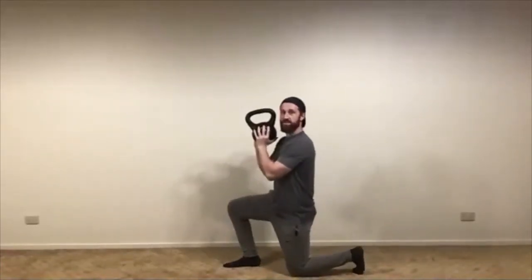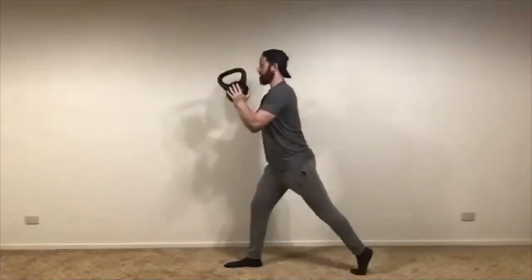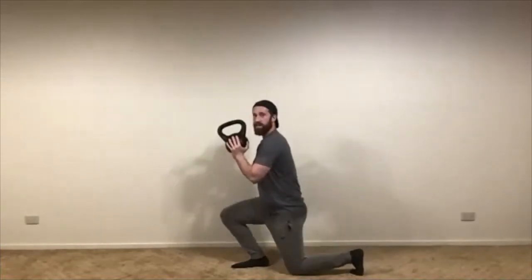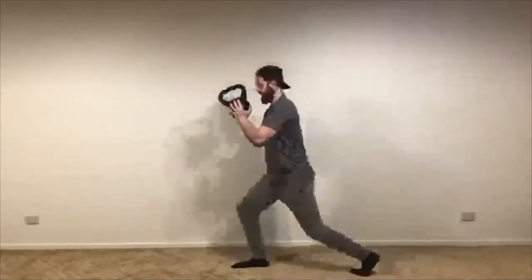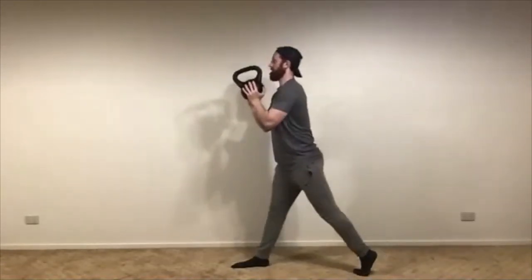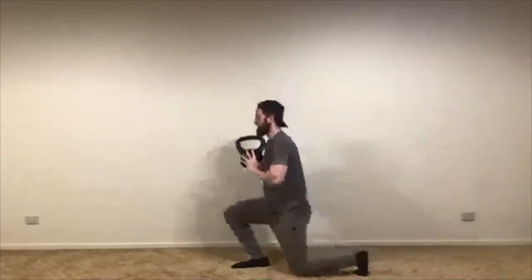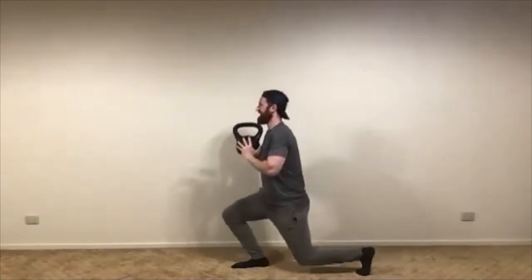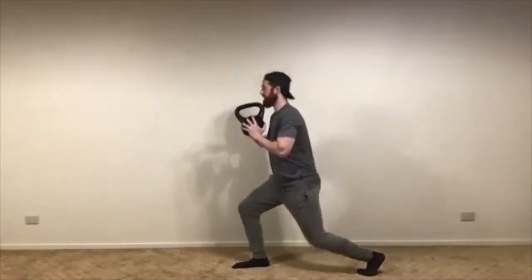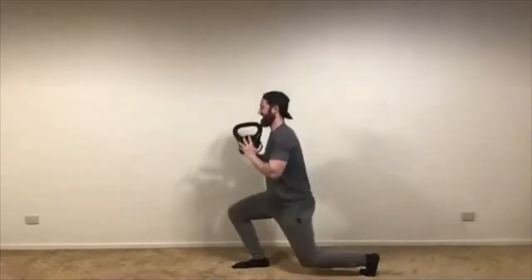Okay, so we're into a split stance and we're into our lunge. So split squat, we've got 10 on each leg. Here we go, 1, 2. Locking that front knee out is really important. 3, 4, we're strengthening those muscles to support our knee. 5. Again, if you've got resistance, if you've got a weight or something, you want to hold it at the front here like a goblet. 6. We're on that back toe, so we don't have our foot flat. 7, 8, 9. Good. And 10.